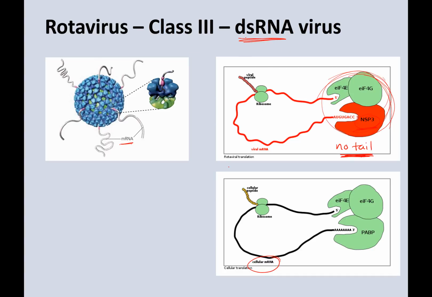So in fact, the RNA genome that is packaged in poliovirus can immediately be translated. Rotavirus is a double-stranded RNA virus, and inside its capsid, the RDRP makes mRNA from the double-stranded RNA genome. So again, RDRP is making this. That's why it doesn't have the tail, in this case, like a normal messenger RNA.